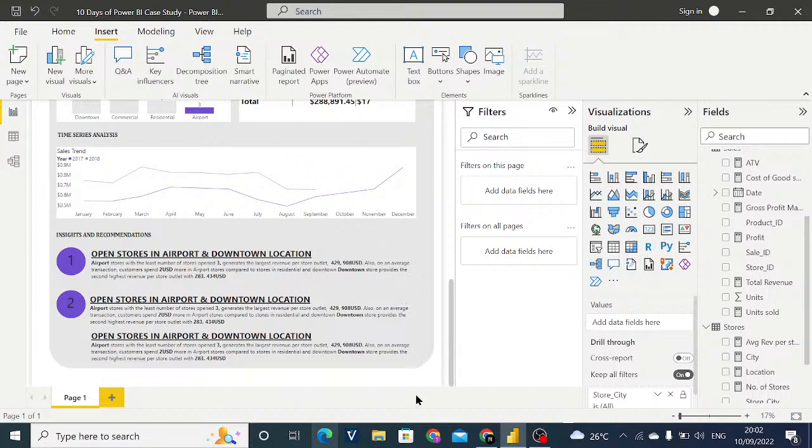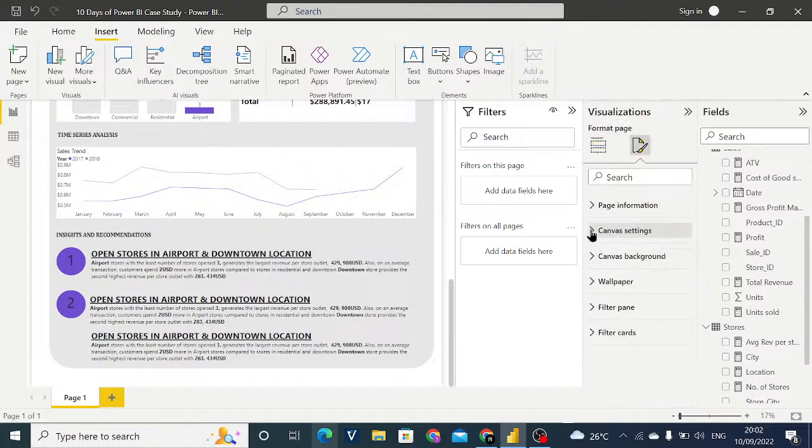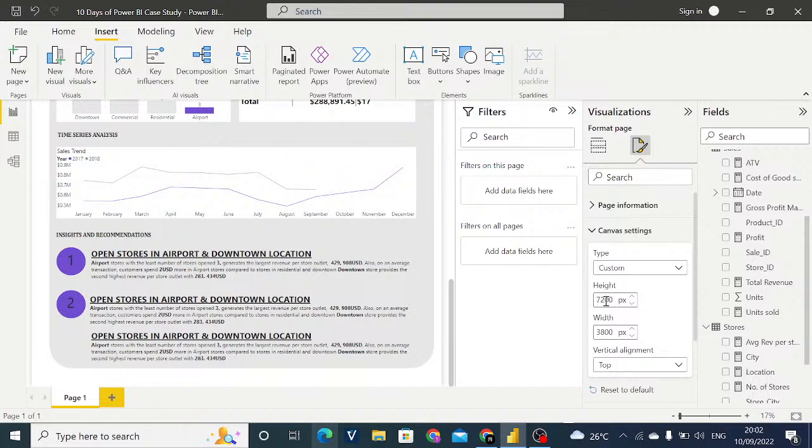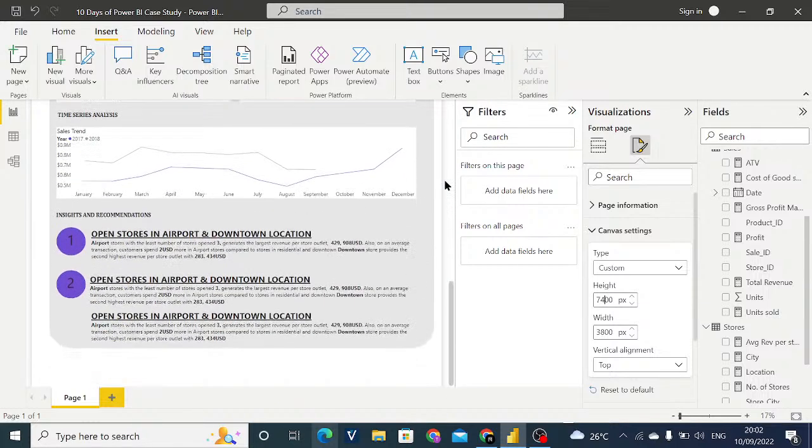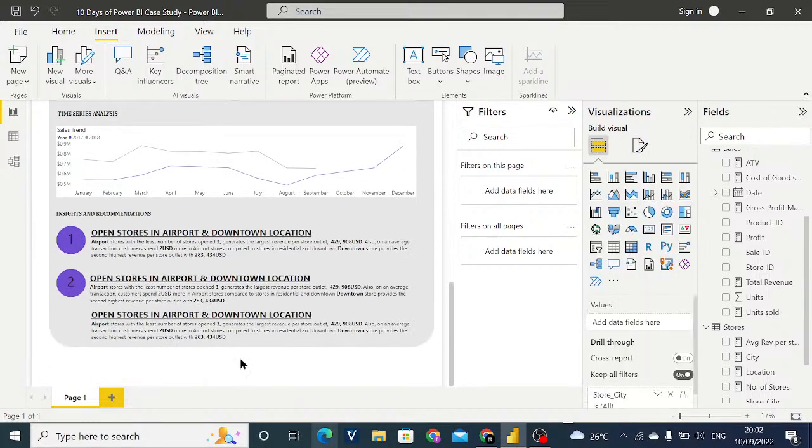Since I need more room, I'm going to tap on my canvas here, go to the format pane, canvas settings, then enlarge the height by, let's say, 7.2, let's do 7.4, let's see. 7.4, then there's much room.